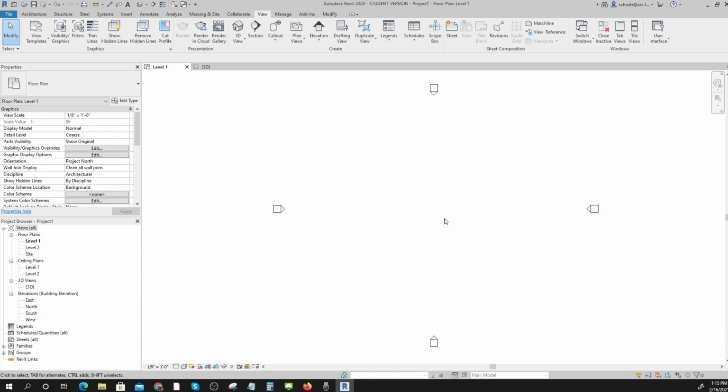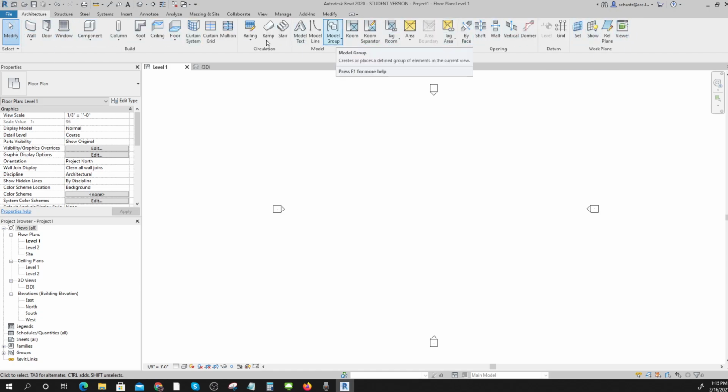Okay? Now, we're going to work on the architecture scale. So here's all the architectural stuff. And by the way, this view scale means that when I put it on a piece of paper, that's the scale I'm going to use. So you still have to know eventually how big is your piece of paper, how big is your part, what's your view scale. But we're not going to worry about that either. That's not what this class is about. This class is about how do you make your 3D model that you can visualize and what kind of cool things could you possibly do with that.